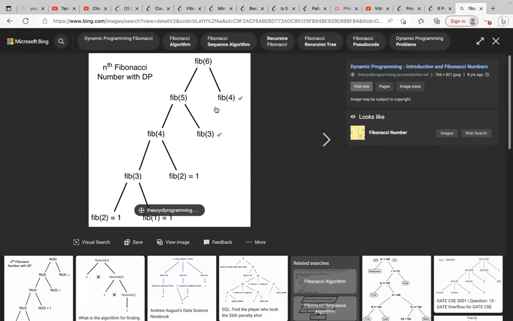When we get to fib 4, we want to be able to use the solution we got from here, right? In the same way, whichever was computed first, you want to reuse it for the other. So that's why we memoize. That's the importance of memoization, which we talked about. It prevents you from doing duplicate or unnecessary work, right?